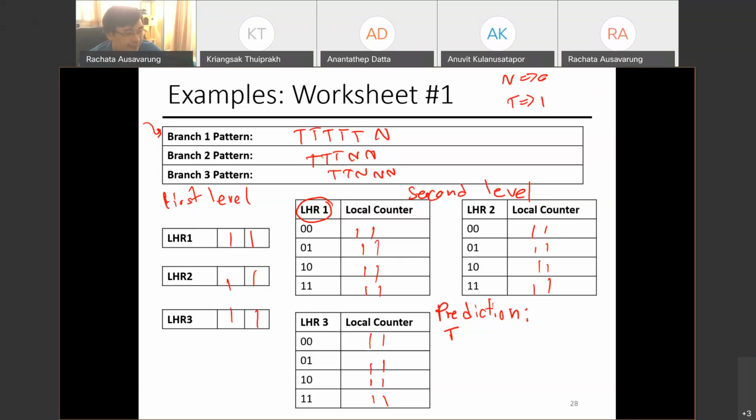The next branch is now branch 2. So we now look at LHR2. You look at this 1, 1, and 1, 1 right here. So what's my prediction? It's going to be taken, right?